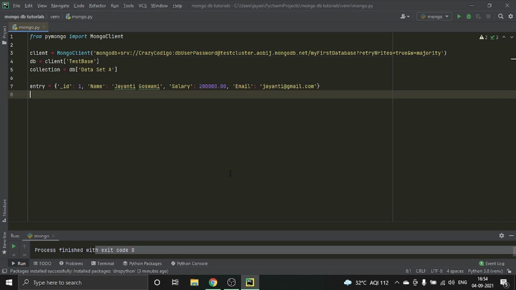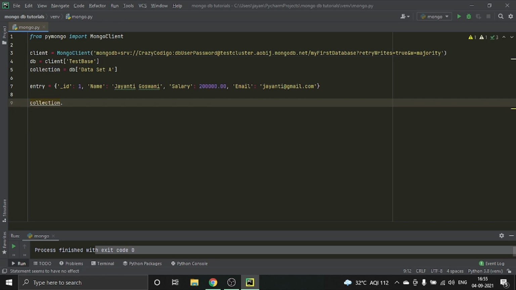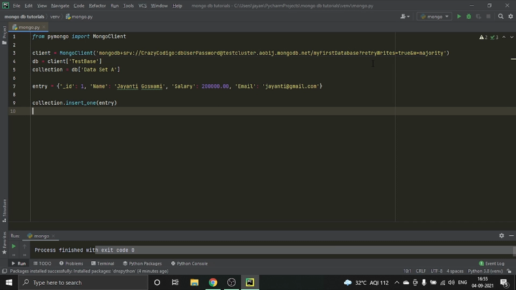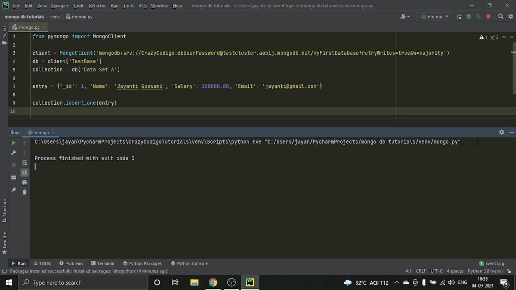So how do we actually put it into the database? We're going to say collection dot insert_one, and then we're going to put entry. All right, and that's it. Run that. Exit code 0.